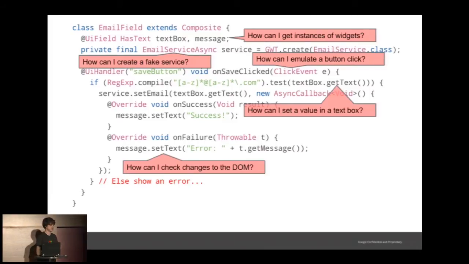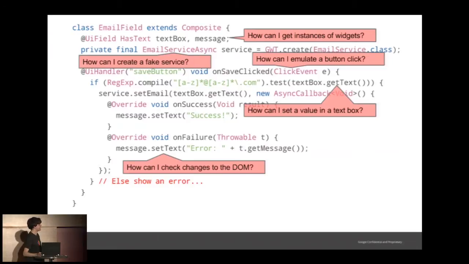Next, looking at the actual usage of these widgets themselves. So once you've just gotten a reference to them, if we were able to fake out those UI fields somehow, we're not done. Normally when we call .getText on this text box here, we would be reading from this text field and trying to figure out what the user had actually typed into the box. We won't have a real text field, so we need to program our widget to say what it's going to actually return from its getText method. And then going the other direction, normally if you called set text on a label like here, we'd go insert some text into the DOM. If we have no DOM, we need to verify that this text was actually set in the way we expect.